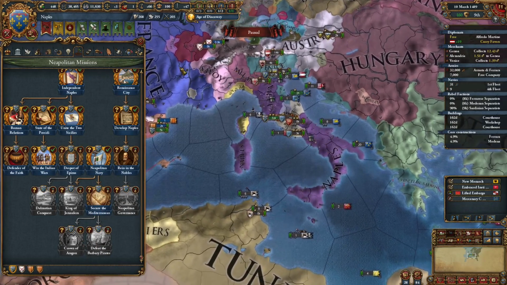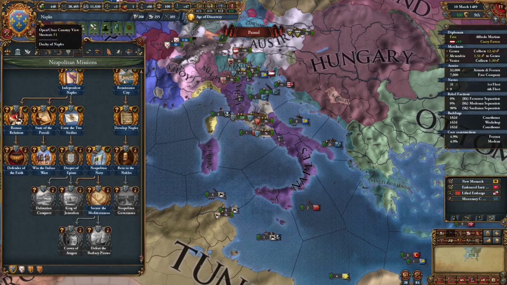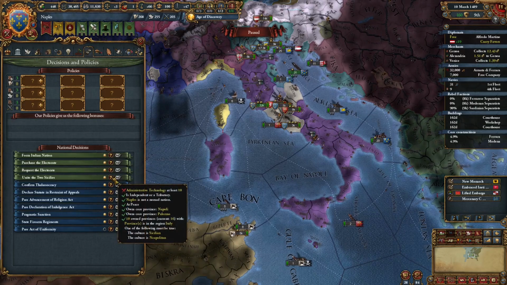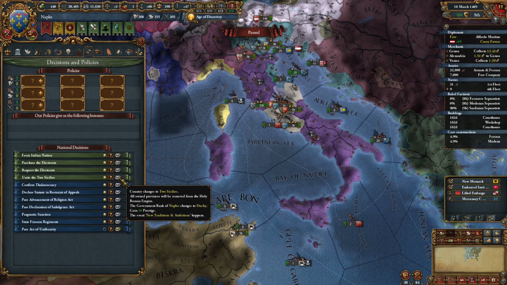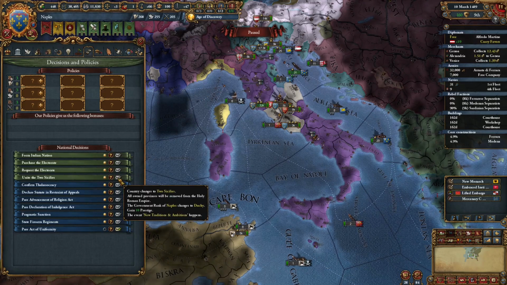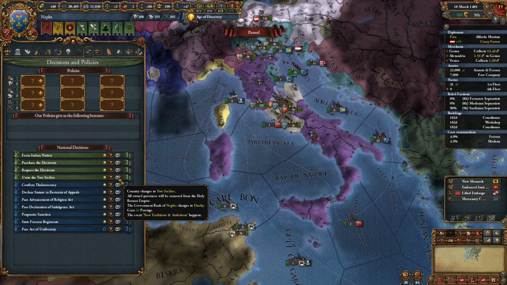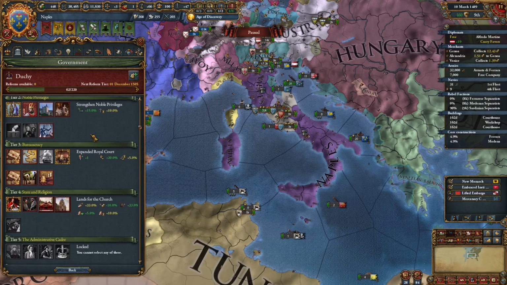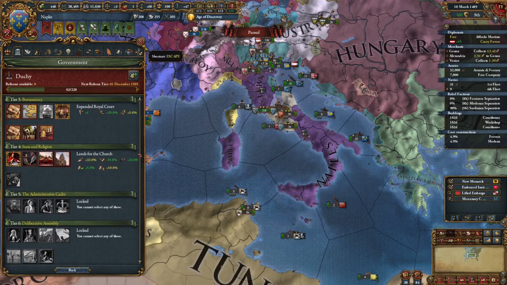Like I said, Naples is a very popular nation for forming Italy. Not only can you form Italy as Naples, you can also form the 2 Sicilies. Once you get to Admin Tech 10, all you really need are the provinces that we took originally and the provinces in Sicily. The nation of 2 Sicilies actually has some very nice national ideas for playing tall and is a very powerful nation. This is what we took for our first 4 government reforms.